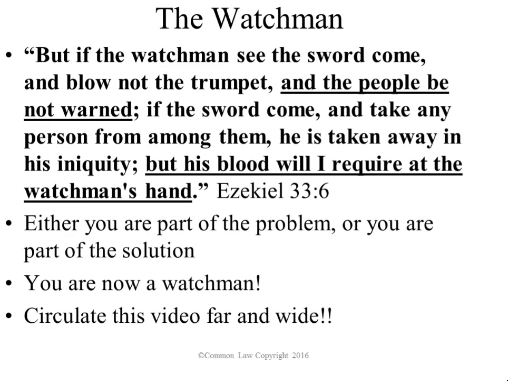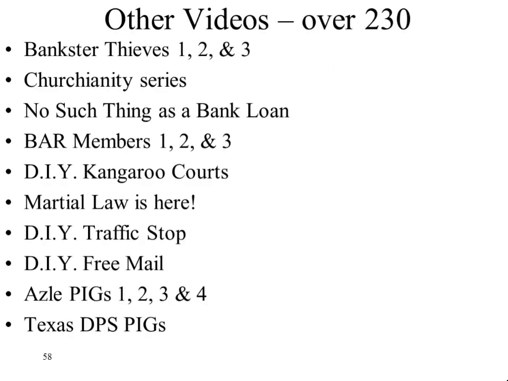But if the watchmen see the sword come and blow not the trumpet, and the people be not warned, and the sword come and take any person from among them, he's taken away in his iniquity, but his blood will I require at the watchman's hands. And so this is my effort to make sure that I'm blameless on Judgment Day. And I hope that you are too, but that's going to be depending on what you do. Okay? Either you're part of the problem or you're part of the solution. You're now a watchman. Circulate this video far and wide. Okay? I hope that you're blameless too.